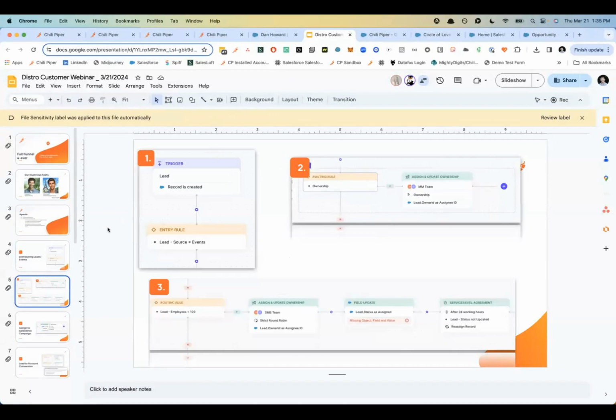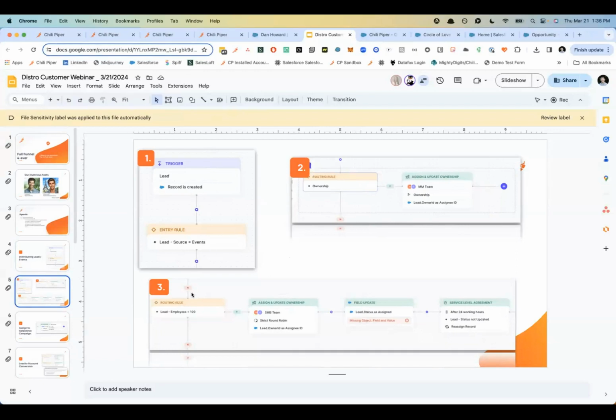There are three core concepts within a router within Distro, all tied to Salesforce standard objects. Whether you're looking at leads, contacts, or accounts, you're looking for that trigger, and then you set entry conditions on the routing rules, which look at any standard or custom fields that would enter the trigger.